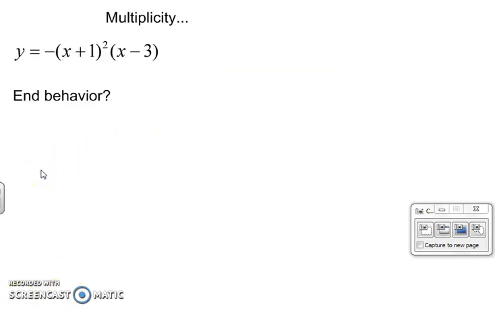Let's talk about multiplicity now. Some interesting things happen with multiplicity. So when you have a graph like y equals x squared, you probably know what that graph looks like. It kind of does this. It hits the axis at only one point. It does have a 0. The solution there is at (0, 0). But it only touches the axis in one point.